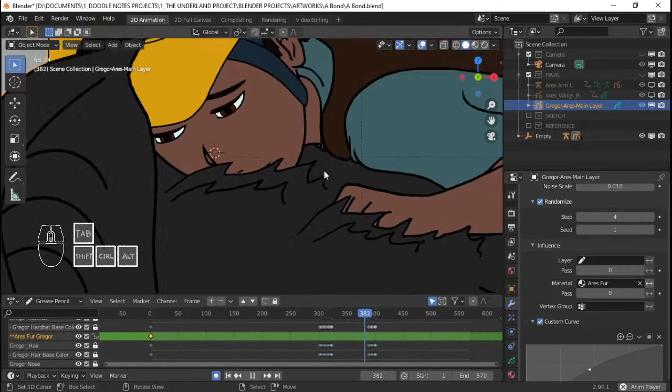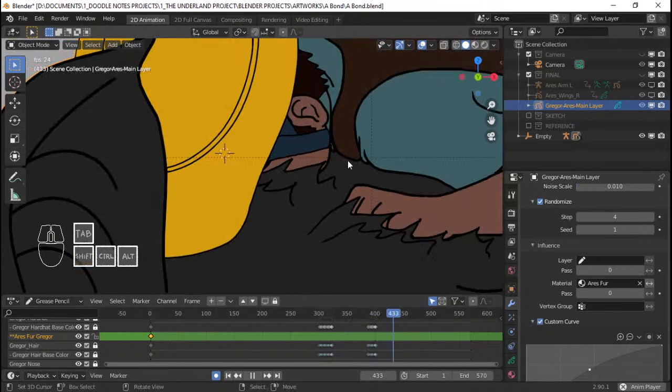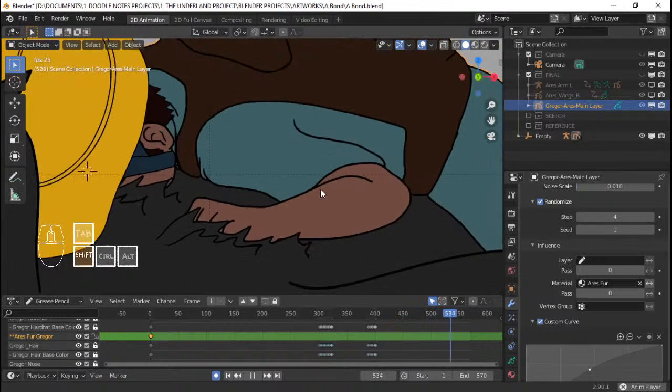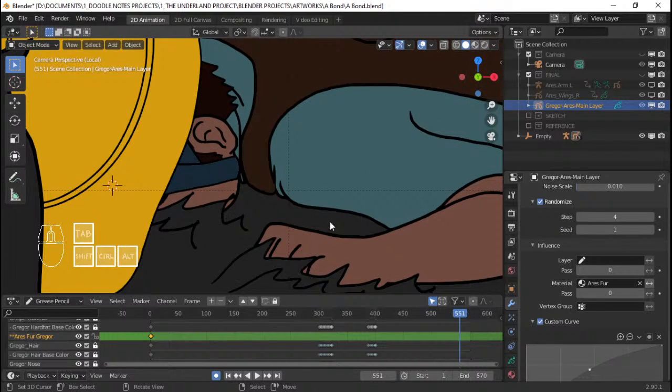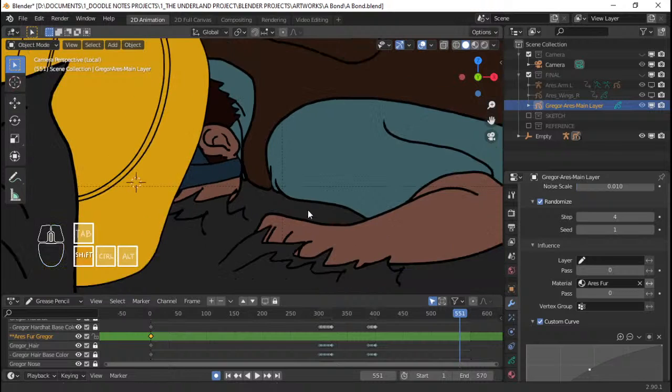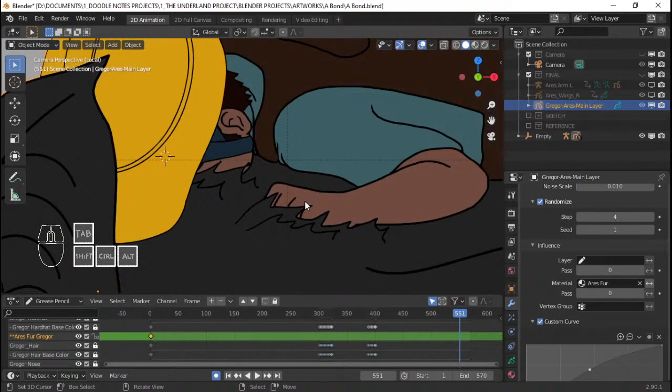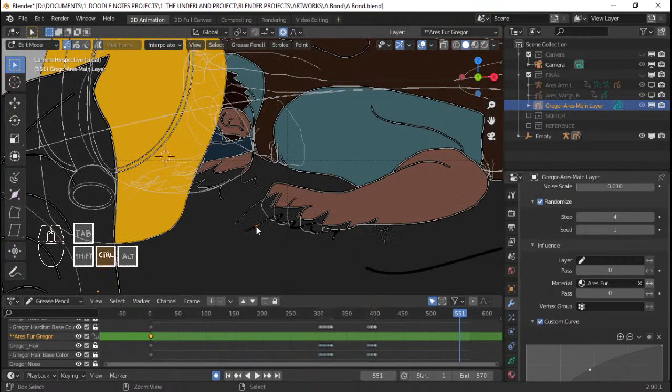Ow. Okay, Albert Kun. I can probably add more here. Add more fur. Or I'm gonna, oh well. I can't edit this.